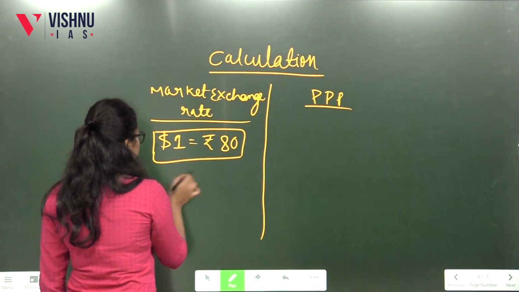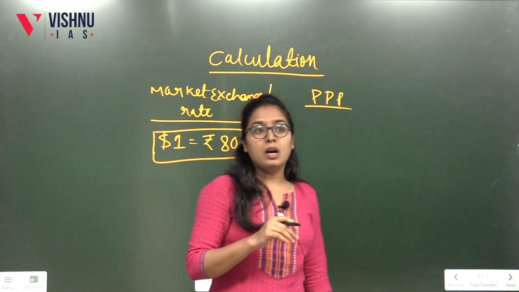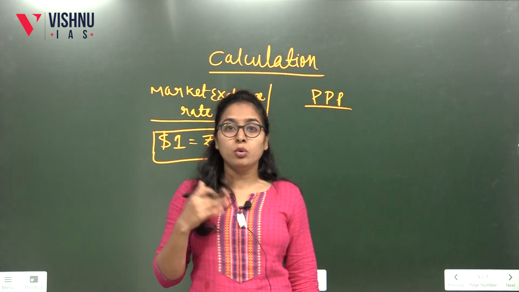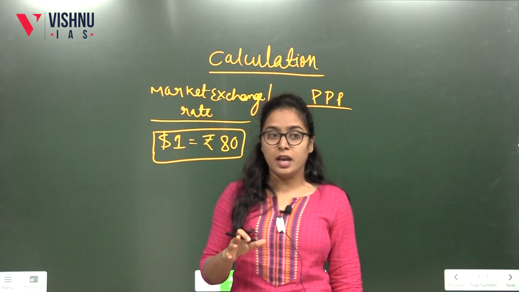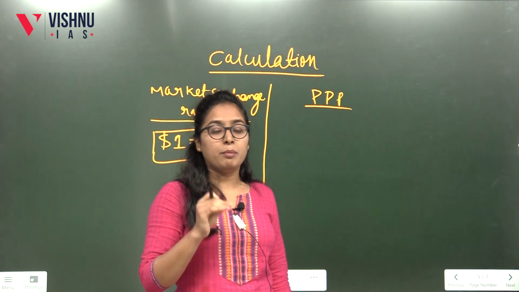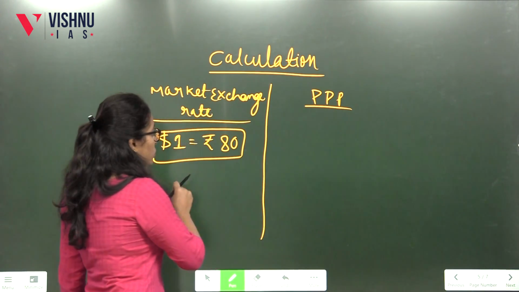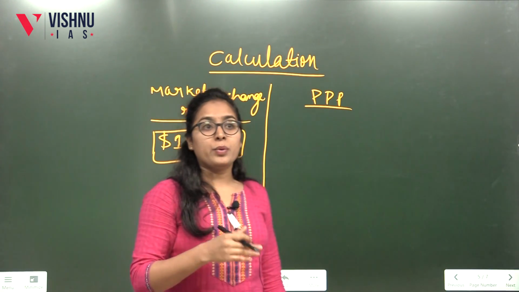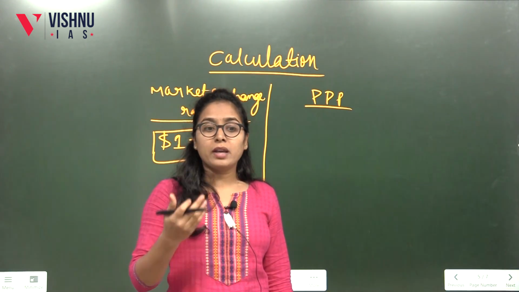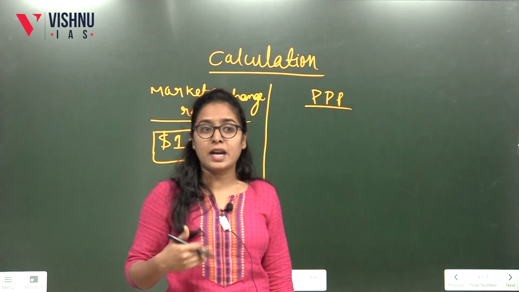These numbers I am taking to ease the calculation and to help you understand it easily. Otherwise, whenever I use an authentic source, the numbers will be authentic. Whatever I use, like 100 rupees per tomato, these are just to ease the concept so that you can understand it better.